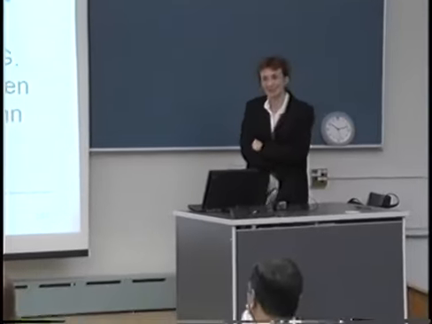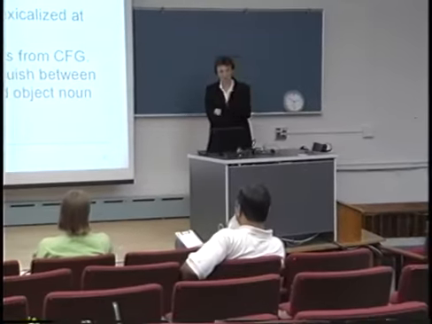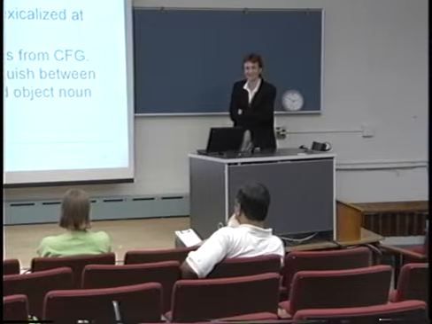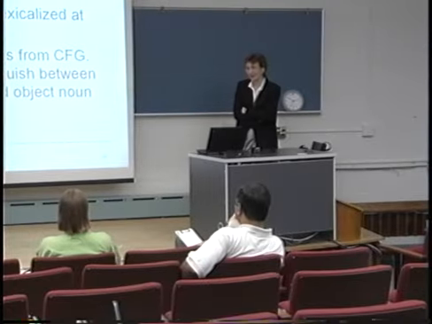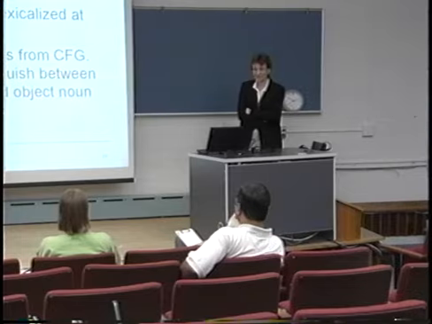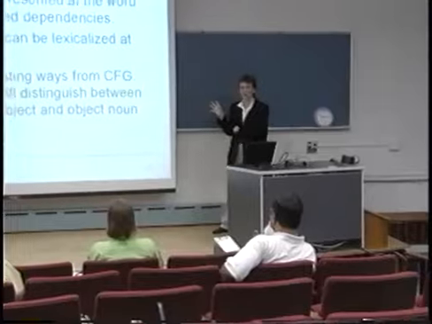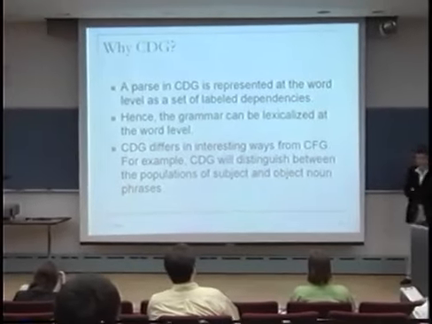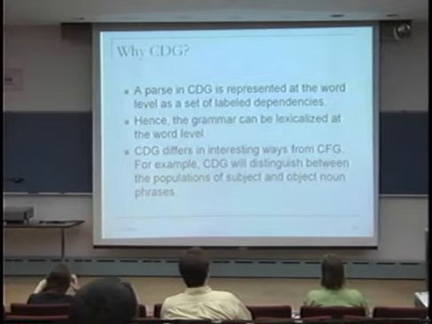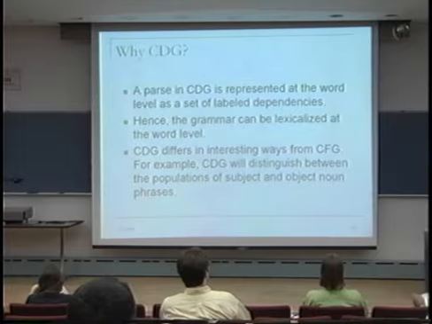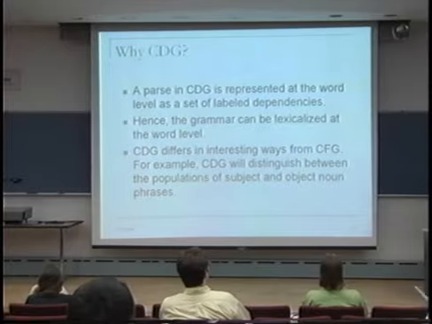CFGs actually generalize very well. Once you learn a noun phrase, you've got the noun phrase, unless somehow you add in additional word information. So a noun phrase in the subject position is not necessarily going to be distinguished from a noun phrase in the object position. CDG doesn't have that ability to generalize. So unless you do something to avoid this in the way you train the model, it must distinguish between populations of subject and object noun phrases. In fact, it's mildly context sensitive and that actually gives you some interesting attributes.